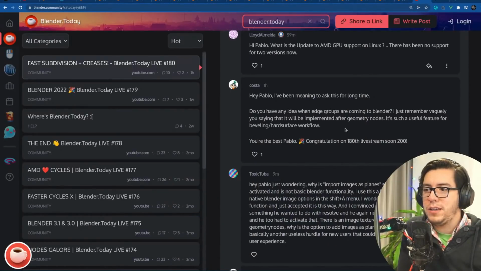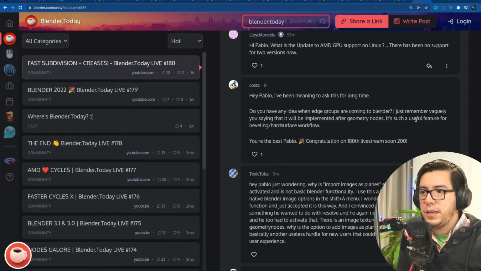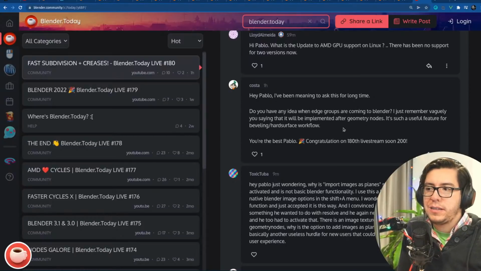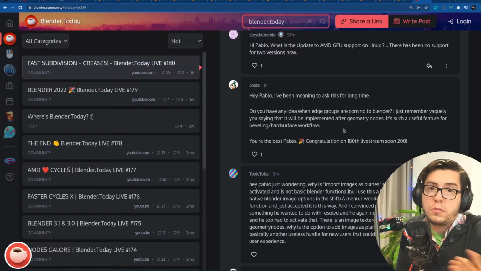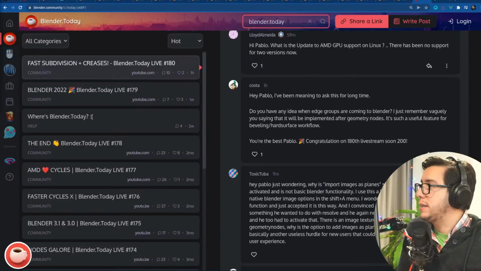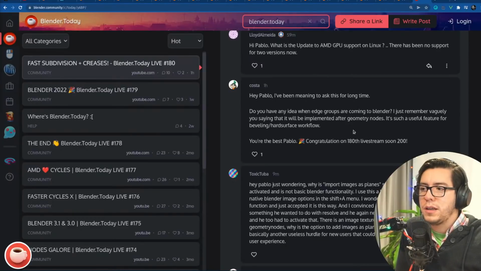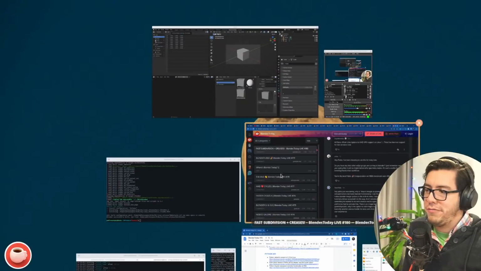It maybe needs to be exposed to select, assign, and that kind of stuff. It's such a useful feature for the beveling hard surface workflow. When are edge groups coming? I think when there is a real need or when someone wants to implement it. Thing is, we already have vertex groups, face groups, the face layer.